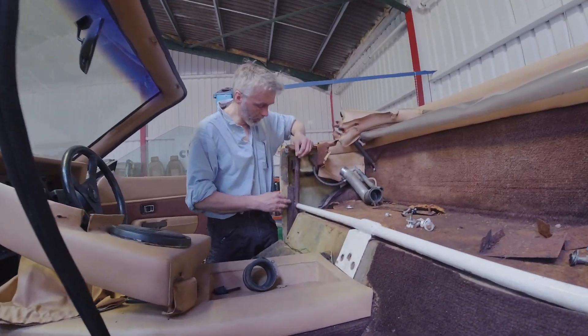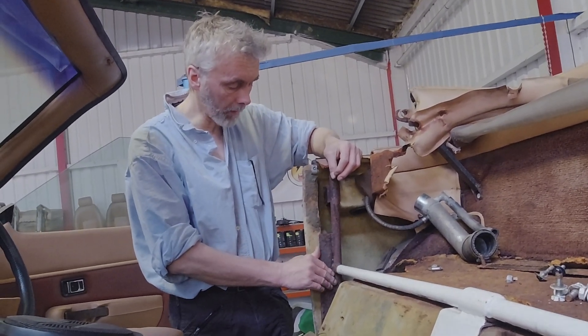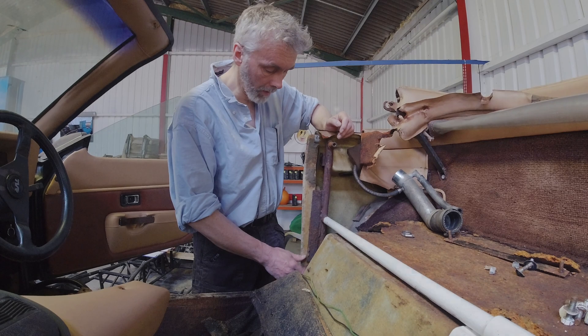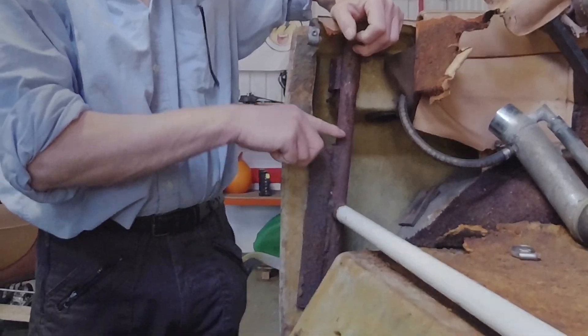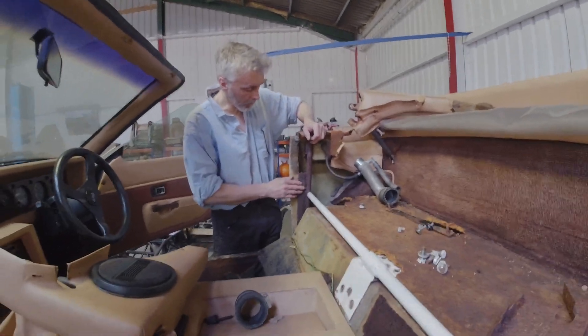So how are you going to refurbish it, Ralph? Well, the first thing we're going to do is we're going to grit blast this back and see how much actual metal there is. If we need to build any of it up with new strengthening plates, we will do, to make that all good and strong again. But also we're going to take this bar off here and weld it on further up to give us space for the batteries - we've got the battery box space.